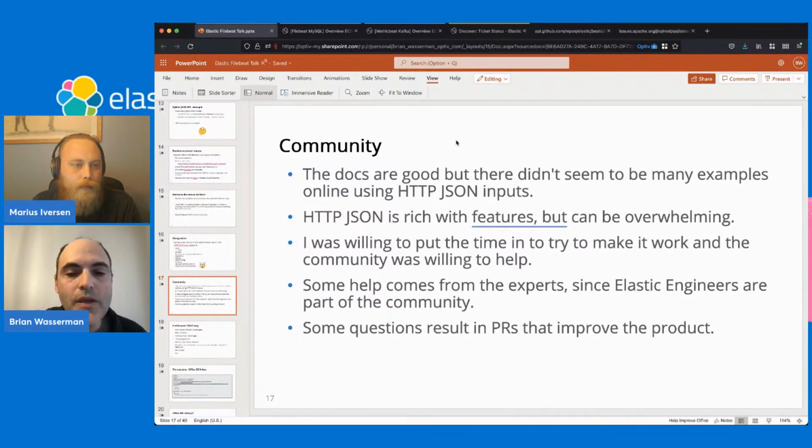So being able to utilize Slack and interact with the community, including Elastic engineers, was very helpful. Even during this process, some PRs were written, and Marius did submit some changes to help accommodate my use case that seemed like something worth doing anyway, but it was helpful for me to be able to help the product be improved.